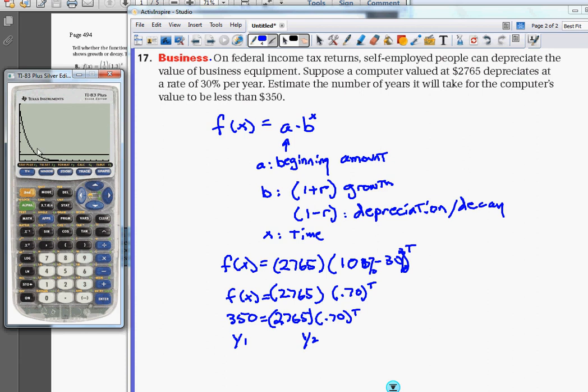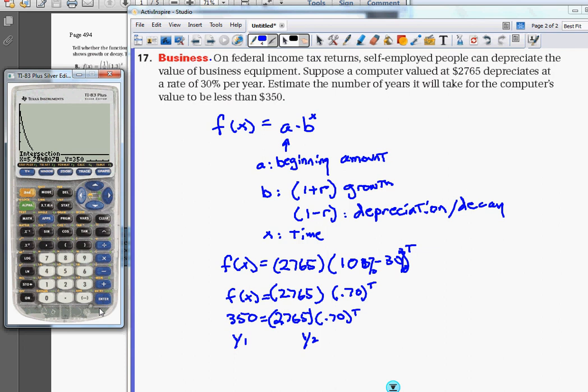You can see right here, this is where the points intersect. If this is time, then from this point forward in time, the value is going to be less than 350. So what we want to do is find this point of intersection. The way to do this on the graphing calculator, you go second trace, and down to option number 5, intersect. It asks you, is that your first curve? And you go, sure. Is that your second curve? Hit enter again. Do you want to guess? Heck no. Enter again. Boom.